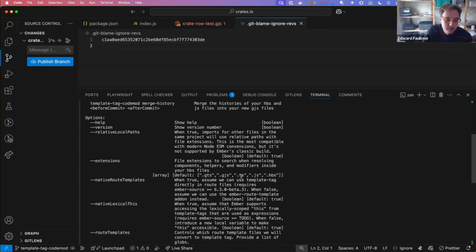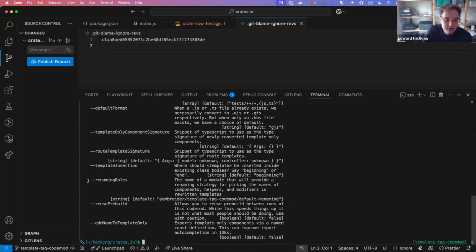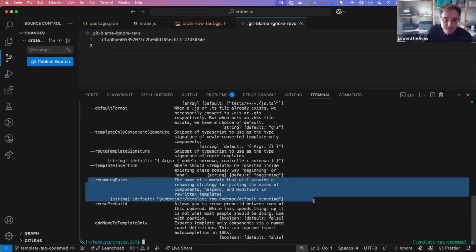The other thing Chris was talking about was the naming rules. So this is an option that lets you pass the name of a JavaScript module that has naming rules that you want to apply. And so this is for if you have opinions about when we import components and helpers and modifiers and we're going to invoke them, how do you want them named in your JavaScript?